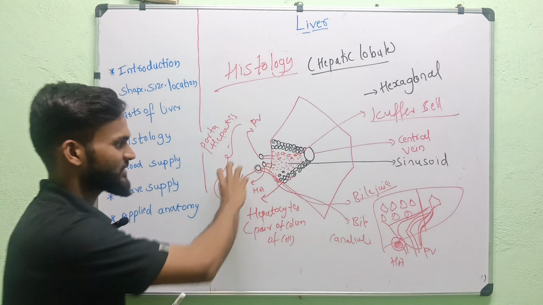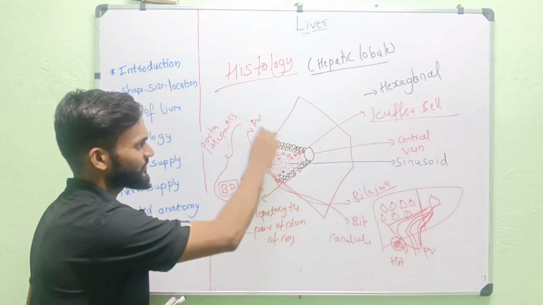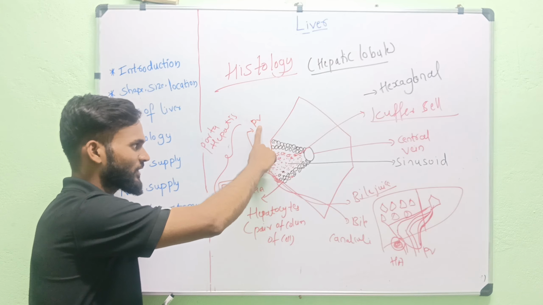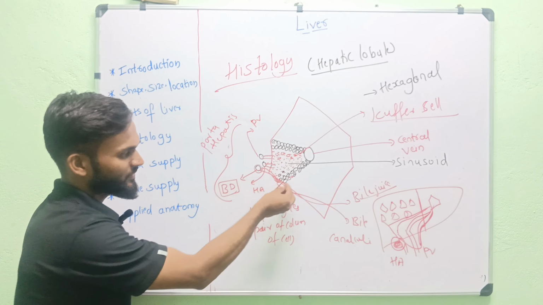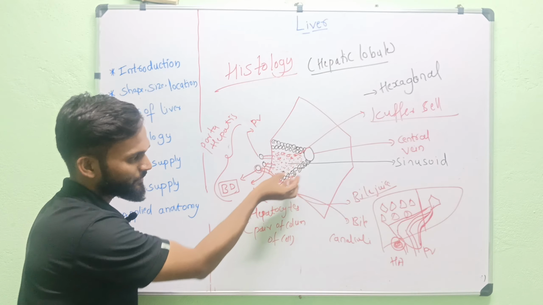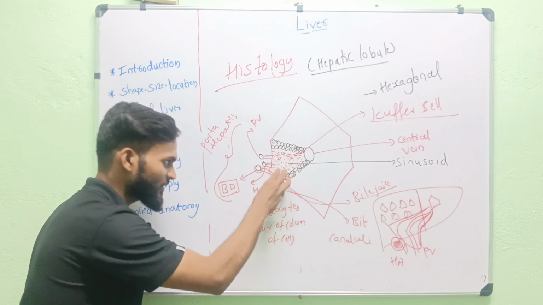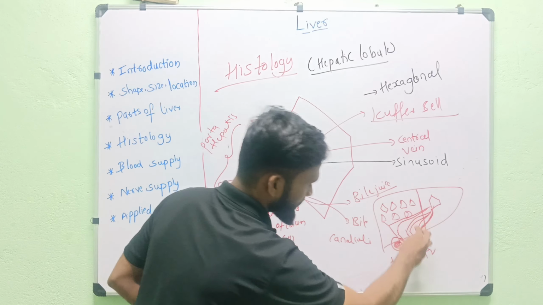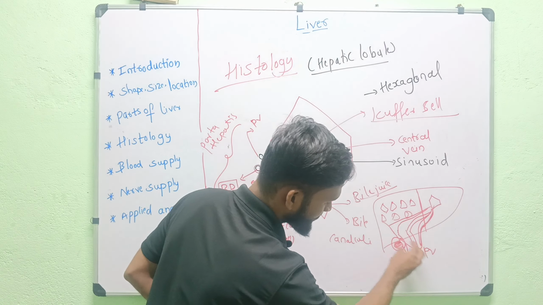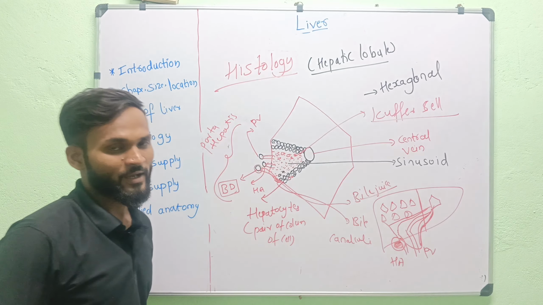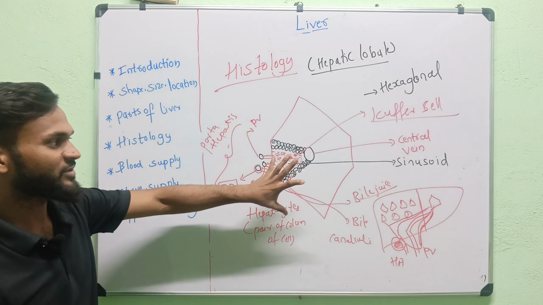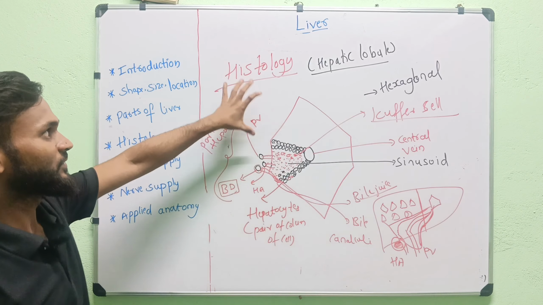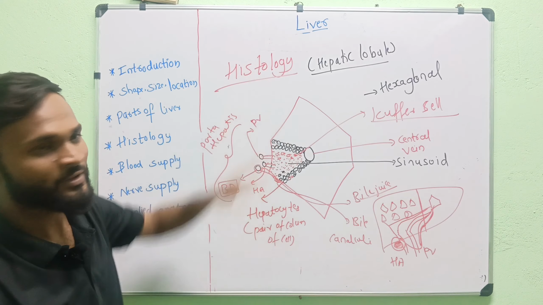It means that two structures are going to enter into your liver. Those structures are known as the portal vein and hepatic artery, and one structure is going to leave your liver, which collects the bile juice produced by your hepatocytes and transfers it into your common bile duct, then it is stored in your gallbladder for concentration. It is all about the functions of your liver, and also the histology of your liver.